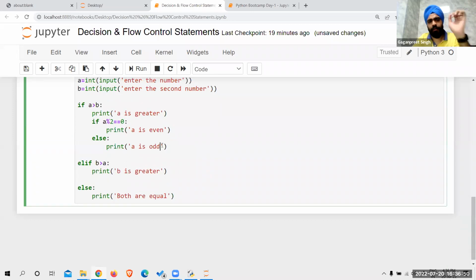So I'm checking which is the greater number, and then after that, I am checking whether it is even or odd.